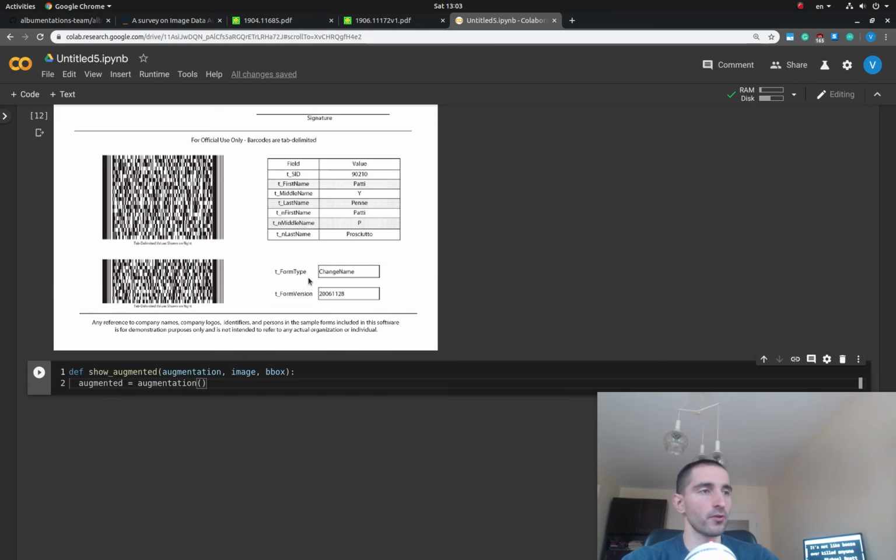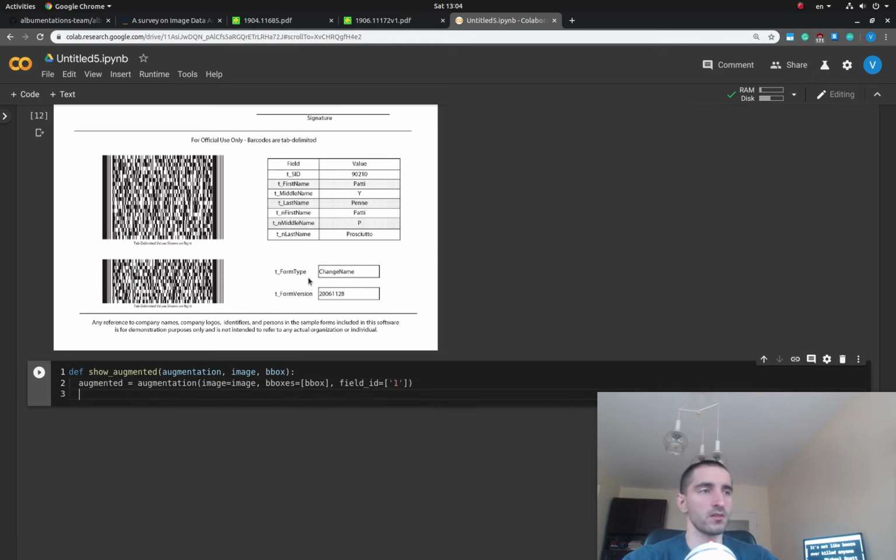And to do that, I'm going to call augmentation. And this is a bit of Albumentations, some part of the Albumentations API. We're going to have a look at that in just a bit. And in here, I'm going to pass in the image, the bounding boxes for this image. Of course, we have only a single bounding box in here. And the next thing that I have to specify is the field ID. We're gonna have a look at why in a minute.